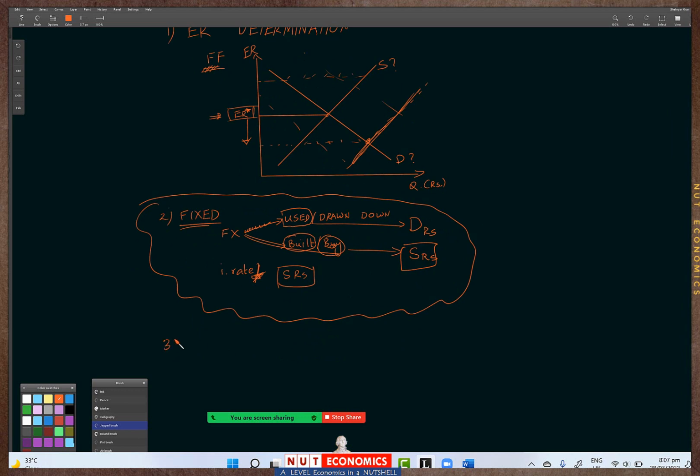And the last thing that we have learned today and I want you to remember is the managed float. Sometimes you might get a question like, how can you maintain a managed float? The answer is exactly the same as for fixed exchange rate: through your FX reserves and interest rate you can artificially create demand and supply of rupee and therefore fix the exchange rate. Managed float simply means that instead of fixing it at a specific precise value, you fix it within a certain range. The method is the same. You have to play with your FX reserves and your interest rates.